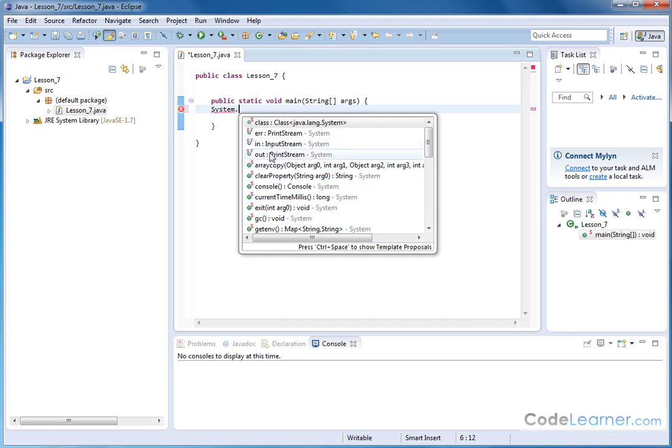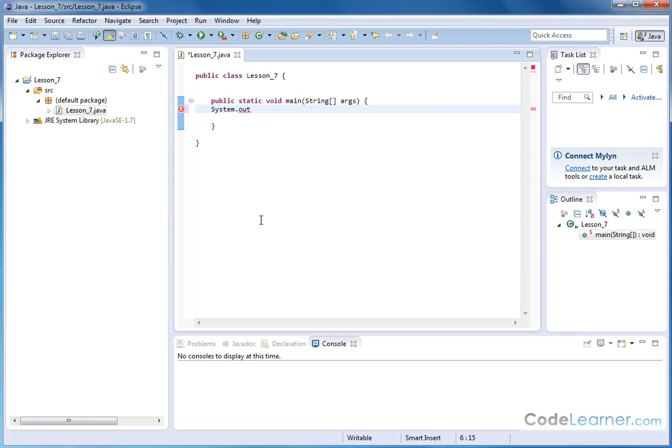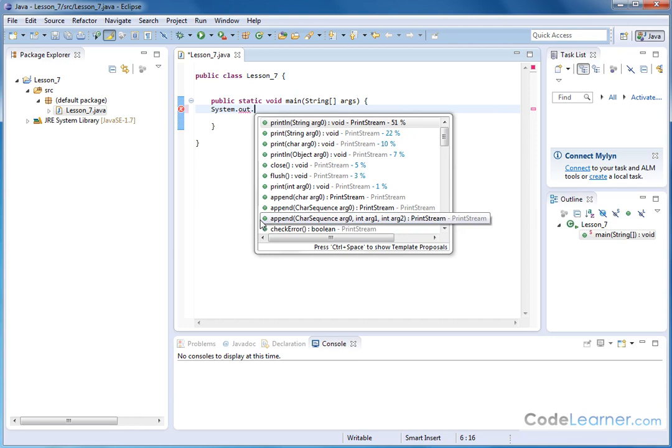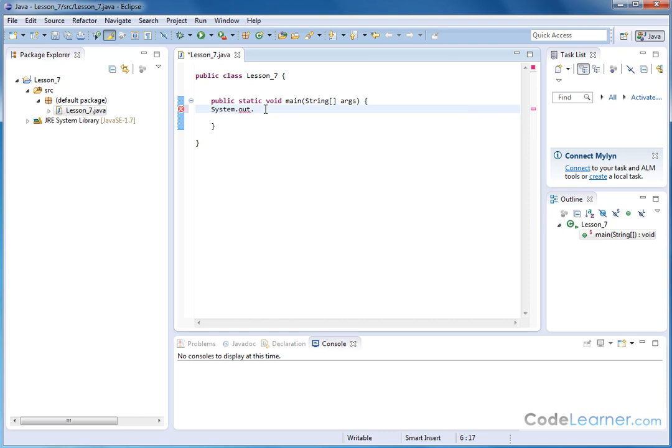And so I can either type the word out, or I can just double click and it'll put it there for me. So it's constantly trying to remind me of options I have. System.out is telling me I have print, I have println, or ln there. I'm going to select println because that puts a line feed at the end of whatever I'm outputting. So I can either type it or I can double click it, println, open parentheses. Notice that Eclipse also closes the parentheses for me.